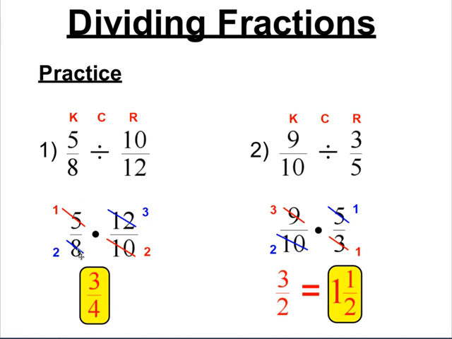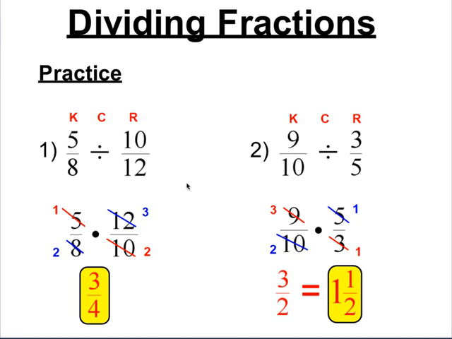So again, if you missed some of the simplifying here, you would have gotten an answer maybe 6/8. If you didn't simplify at all, you would have gotten 60/80. If you simplified some of it, you could have gotten, let's say, 15 over, 3 times 5 is 15, so 2 times 15 over 20. You could have gotten a bunch of different things, but if you simplify at the end of the problem also, you should end up with the same answer. Everybody should get 3/4 at the end, regardless of what you simplified in here.